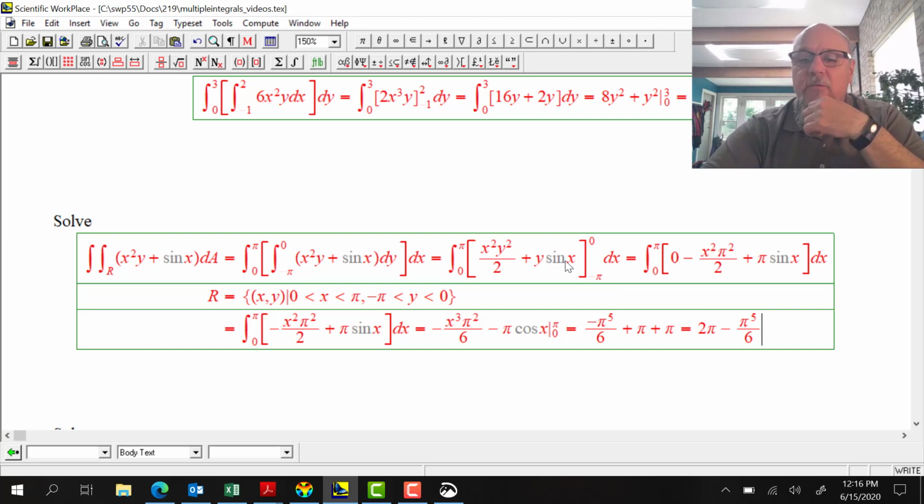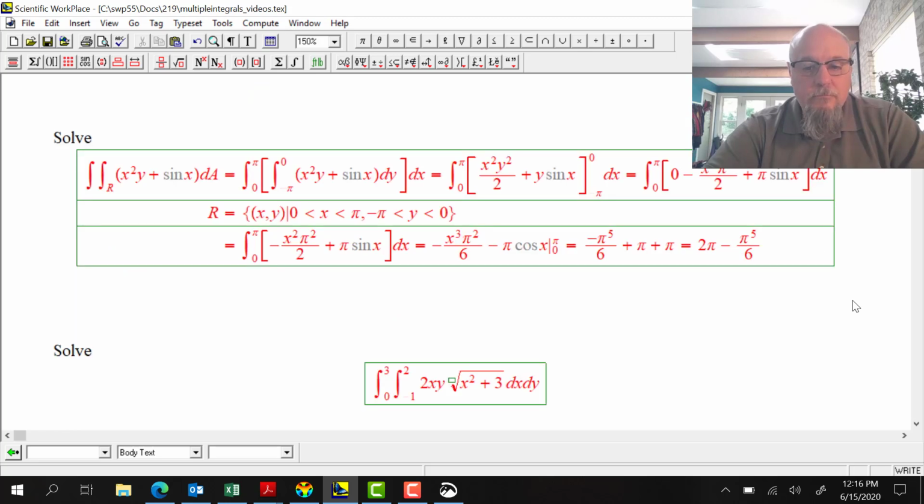What I was thinking is, when I subbed the trig in, if that trig piece would have been 0, that would have eliminated it. But cosine of 0 and cosine of minus pi are numbers that are not 0. So I don't think this would have been any easier the other way around. Let's do one more question.